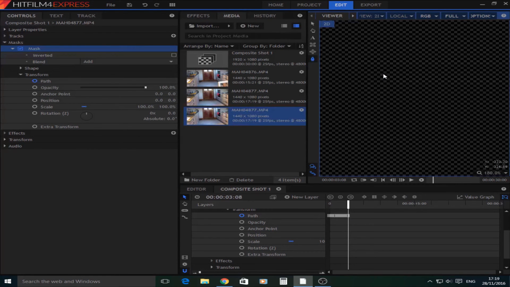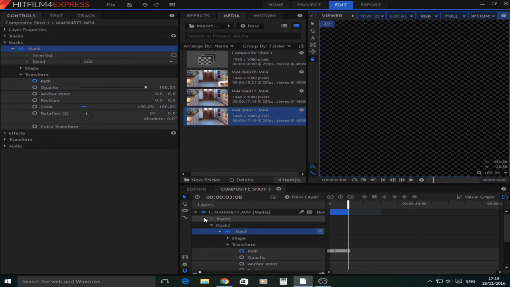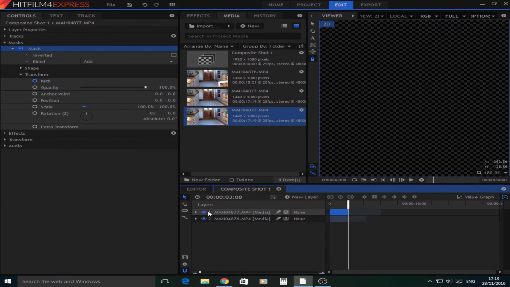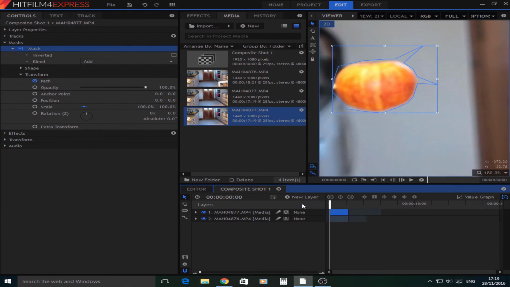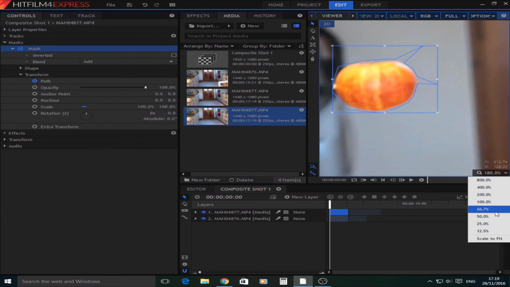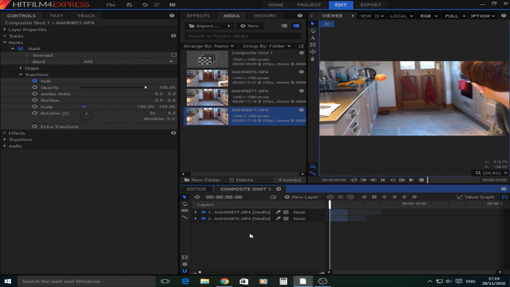Right, I am back and I have finished masking. It took about 10 minutes, so not too long, but as you can see, I have all the keyframes along the bottom. Now if we go back out and look at our footage, you'll see that it is very cool. If we just zoom back out to 100% and deselect that mask, you can see now it looks very cool and realistic.